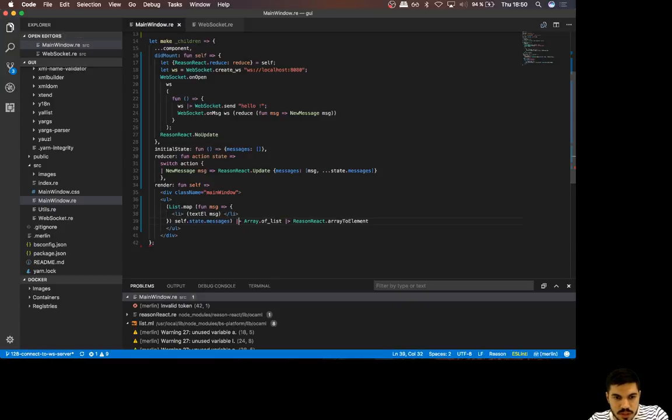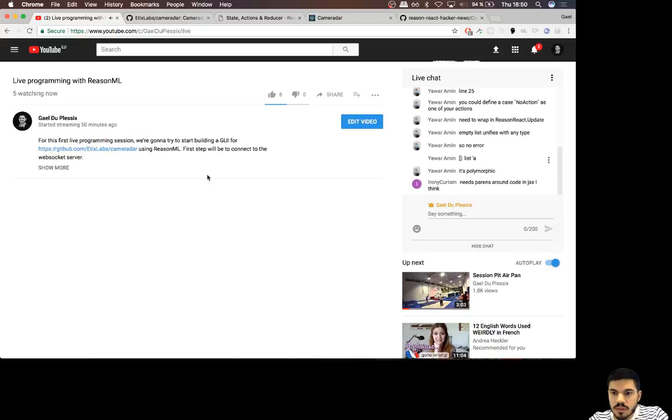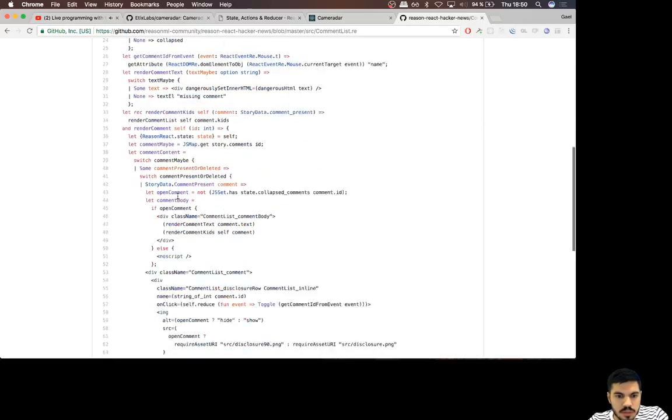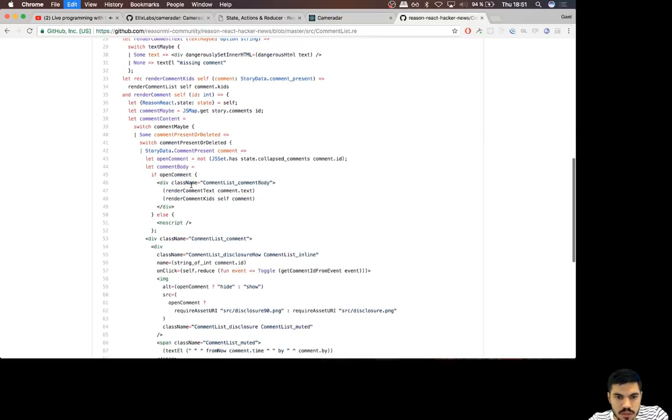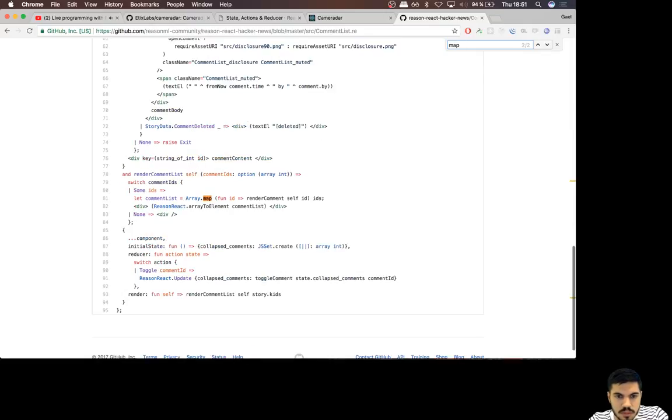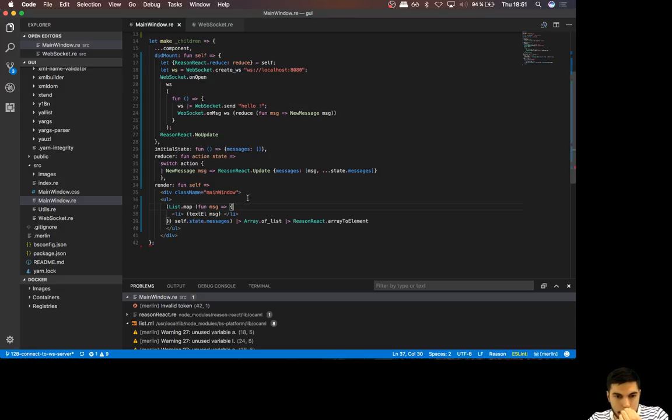No. I can try to add parens everywhere. What about it? There is some map stuff here. Array to element. So what? Let's try to do something simple.